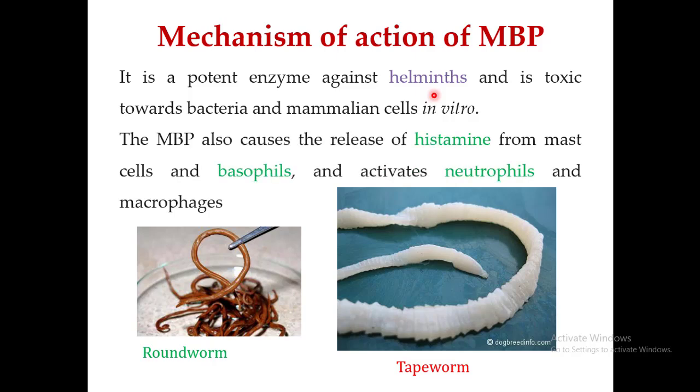Now, the major basic protein is also responsible for the release of histamine from the mast cells and the basophils, and it is also responsible for the activation of the neutrophils and the macrophages. But in this particular video, we are going to focus on the MBP as a degrader or destabilizer of the membranes of these roundworms or tapeworms. Let us have a detailed discussion on this.